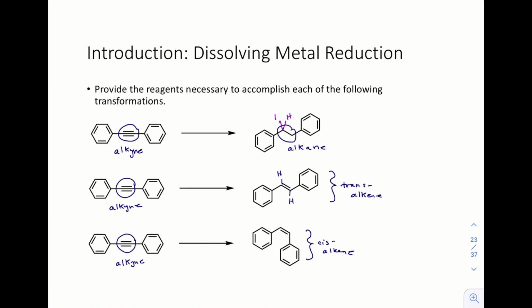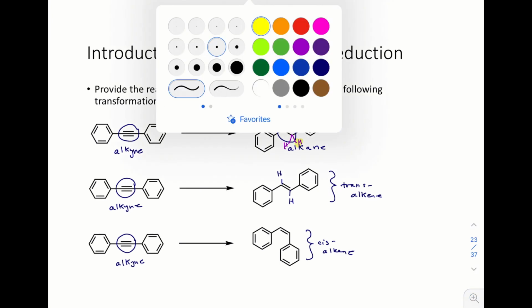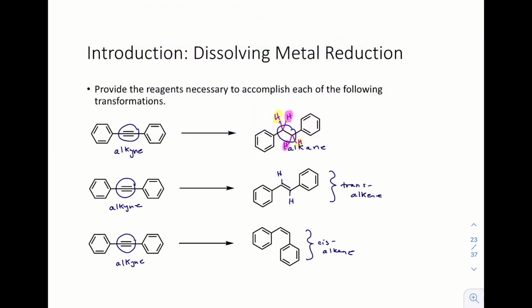Alkyne to alkene, 2 equivalents of H2, and I mean 1 equivalent. 2 equivalents have been added across the 2 carbons of the alkyne. This represents a hydrogenation reaction, a full hydrogenation reaction with hydrogen gas in the presence of a palladium on carbon catalyst. The first equivalent of hydrogen is added in a syn fashion, generating this cis-alkene intermediate.